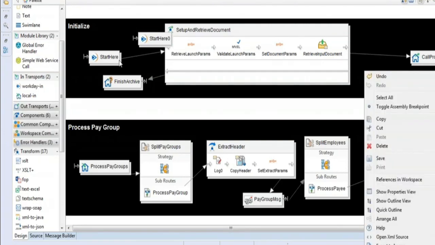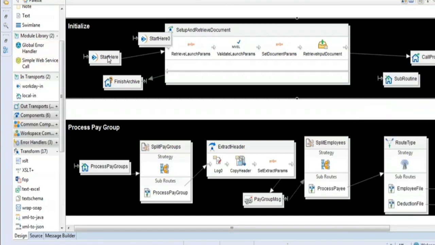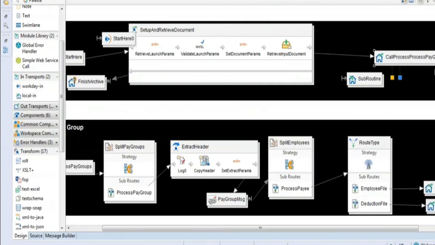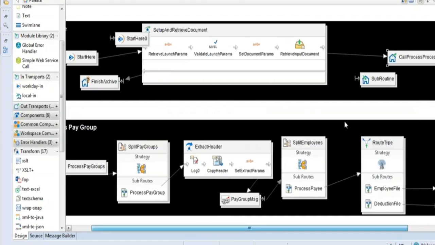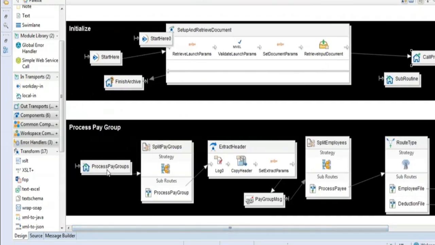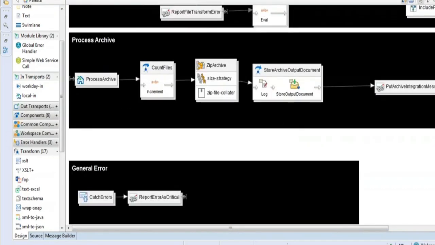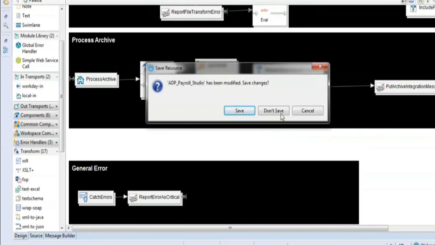We need to define properties and we need to route that component from one section to another section. From here to here it will go. Start completes, it will go to this component, and once it processes this component, it will go to this section. Call process group sections. So this is like a function here. Again, it will come to route here, process by group. So it will process all these components, then go to this. This is a simple Studio type of integration.